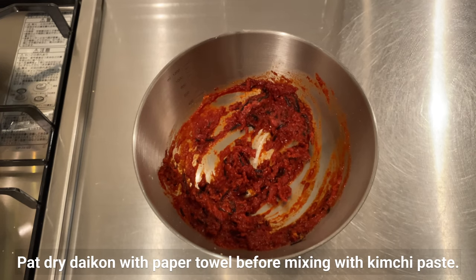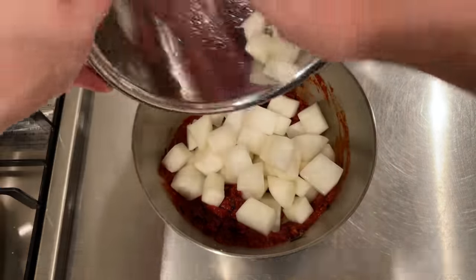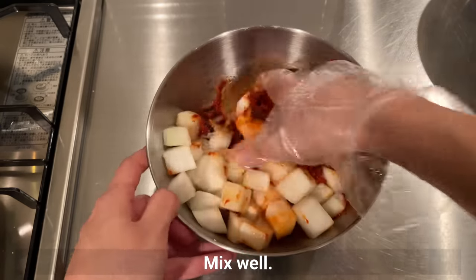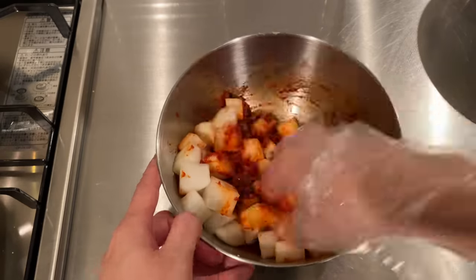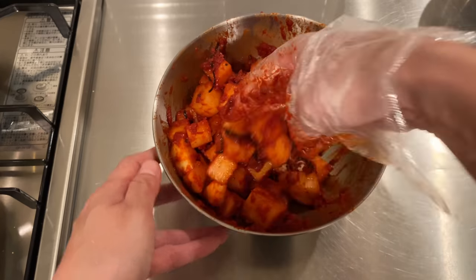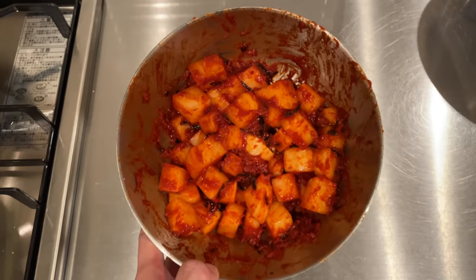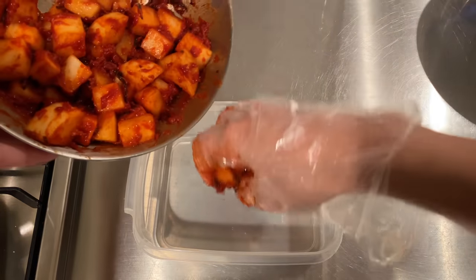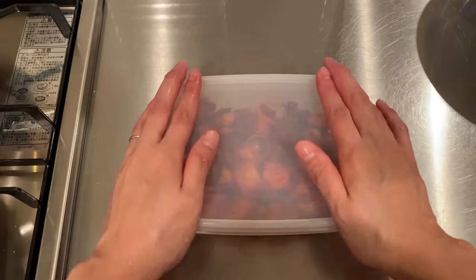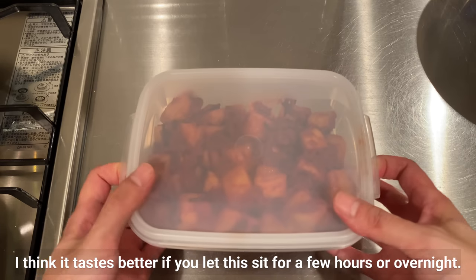Pat dry daikon with paper towel before mixing with kimchi paste. Mix well. I think it tastes better if you let this sit for a few hours or overnight.